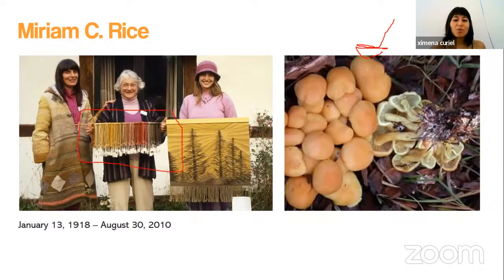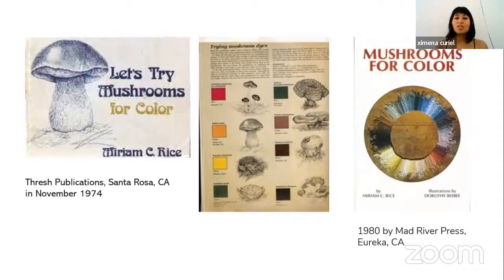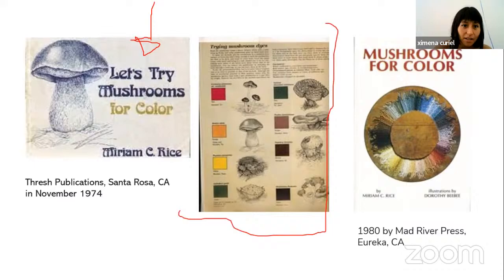So she began studying many mushroom species. We know California is rich in mushroom biodiversity. And in 1974, with Fresh Publications in Santa Rosa, California, she published the first book on mushroom dyes, Let's Try Mushrooms for Color. It was basic, showing you the colors and the species that you can use to achieve those colors. This is Cortinarius sanguineus, this is a species of Boletus.